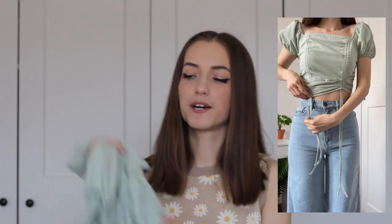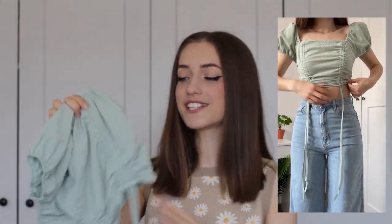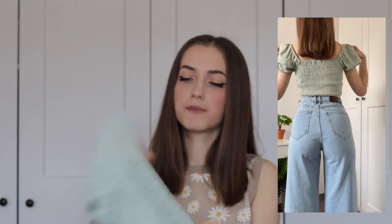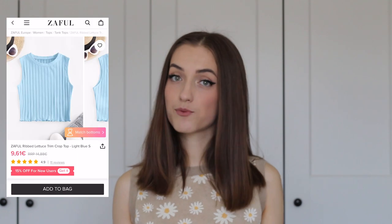Moving on, I picked up something that's not a dress — it's this gorgeous green top with a tiny detail in the front. At first I wasn't sure about it, but then I discovered there's a ruching part you can adjust to your needs. When you tie it up, it creates a nice silhouette. This top is perfect for those with a larger chest, as the back is elasticated and will really stretch. I ordered this in size small.